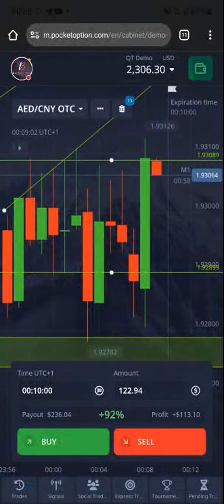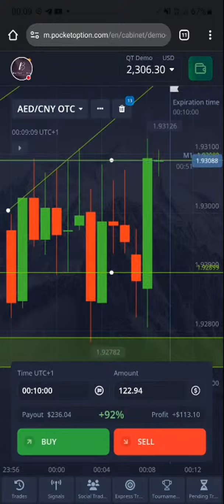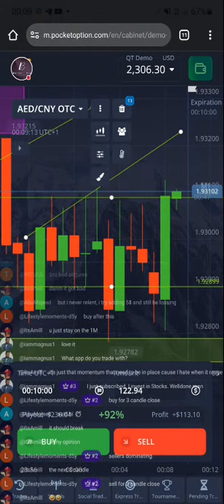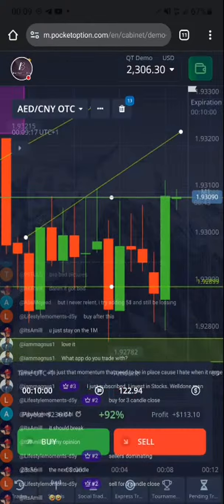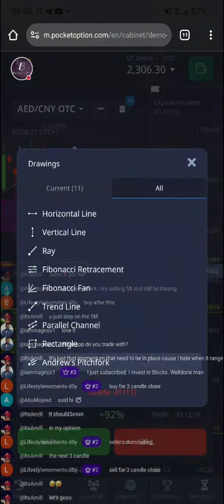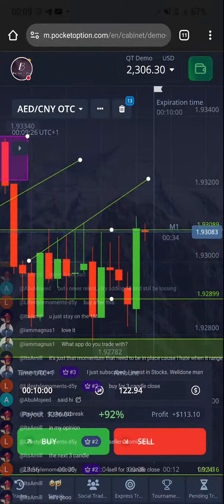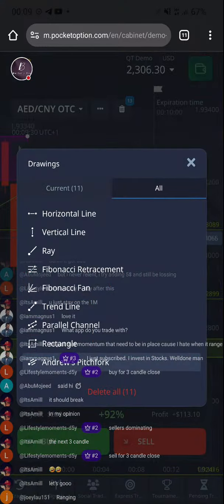That's one. Number two, it's a doji break. Then number three, we have a gap down. Those three reasons were the reasons I combined to actually take this trade. You understand? Let's go.